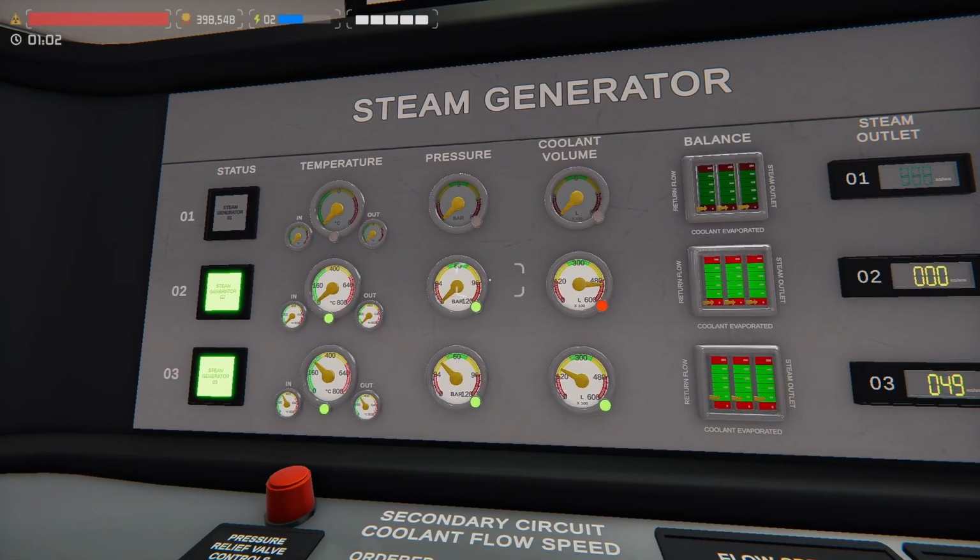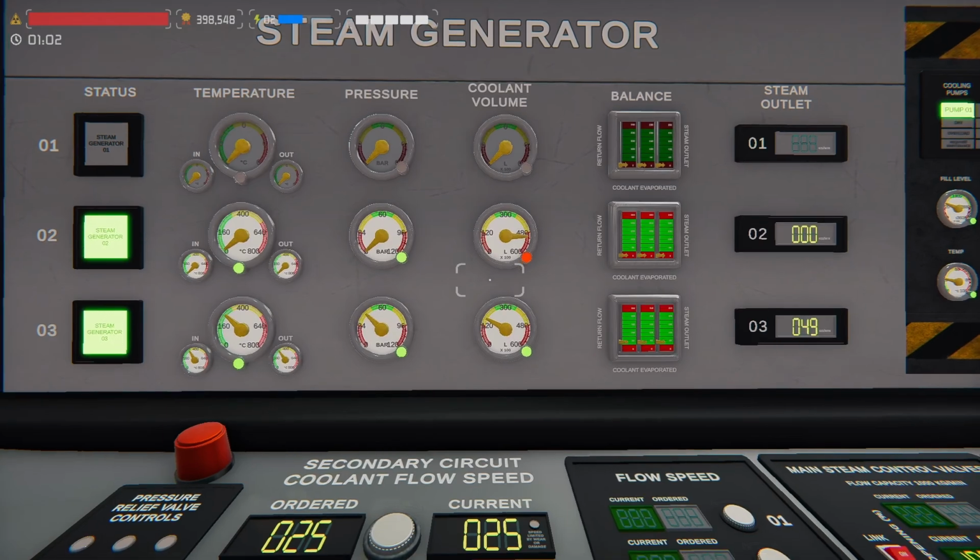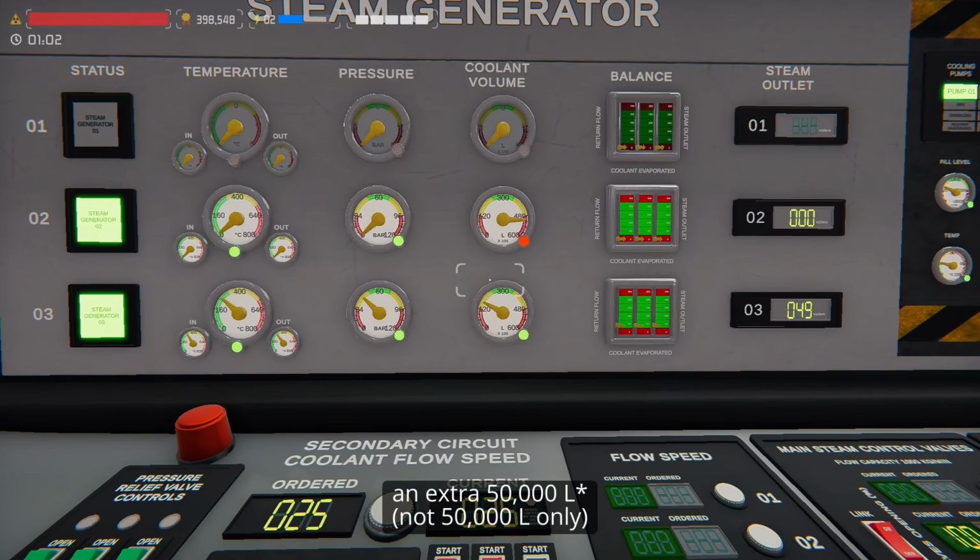Without it, it would just take me a lot longer. So you need 50,000 liters. Okay, you need 50,000 liters in your condenser. How you do that, I don't have a good answer for you.